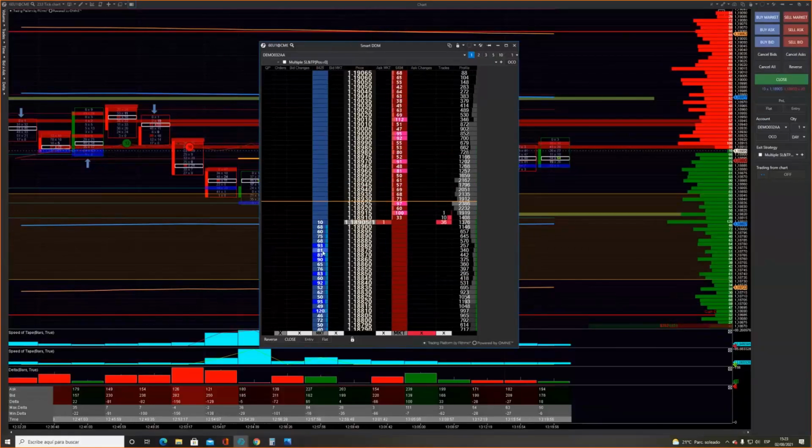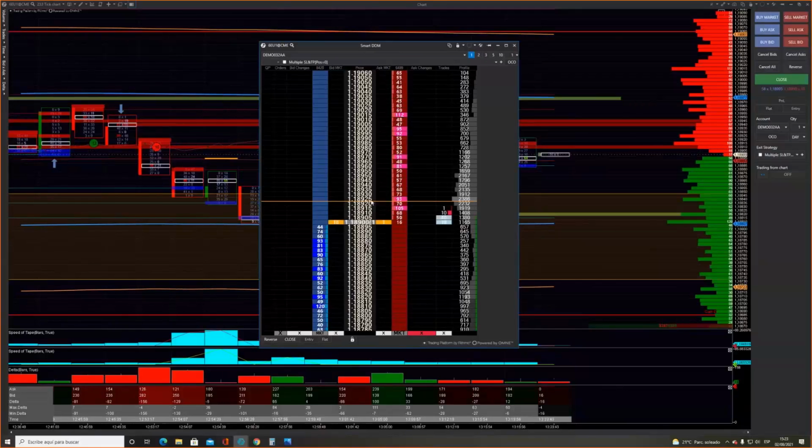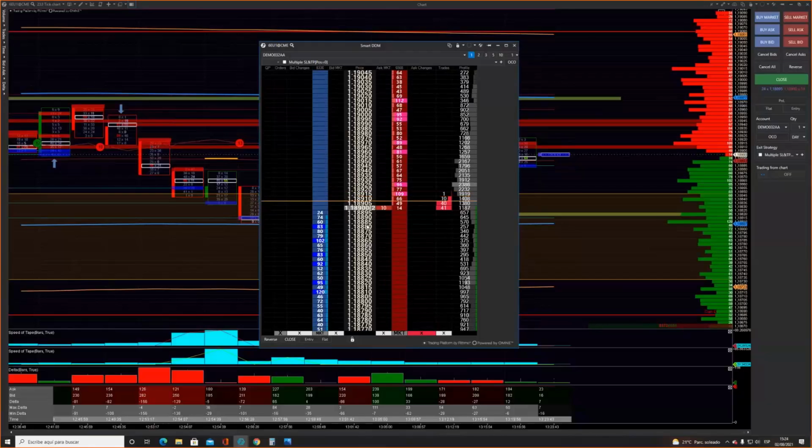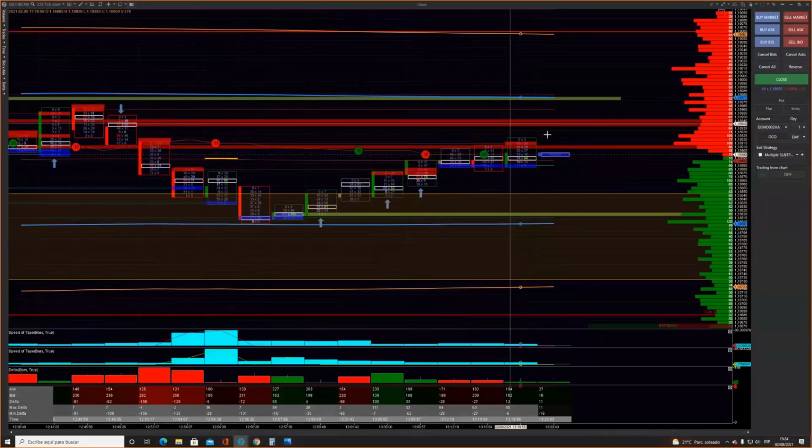Some people even just trade by just looking at this. That's pretty hard. You would need a lot of experience to do that, but it's totally possible to trade out of this. But I won't recommend it because I like to see more information than just this, or maybe this information, but expressed in a simpler way. And I think the simplest way to look at this information is in a chart, like the one you're looking at right now. I mean, this is the same thing.